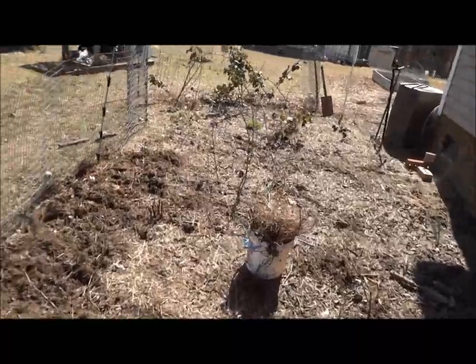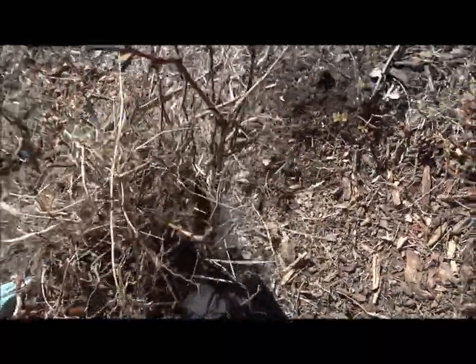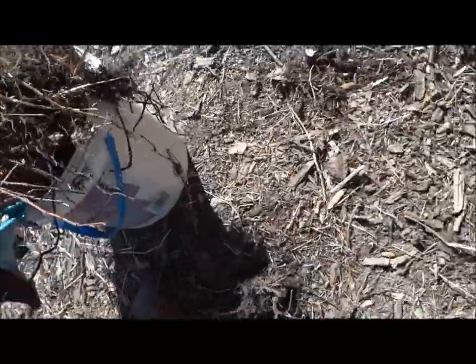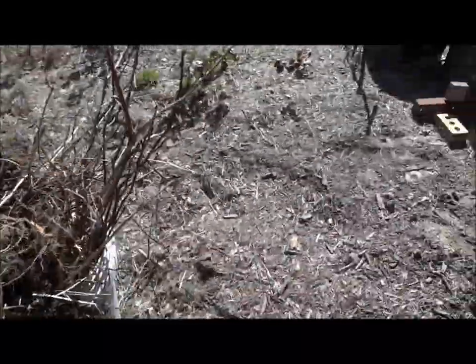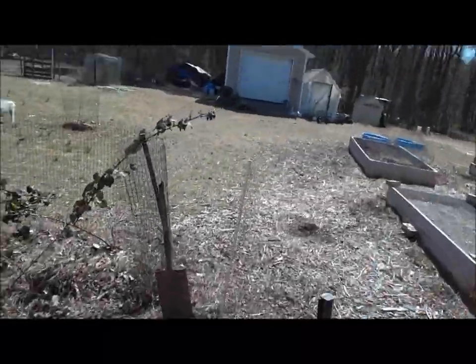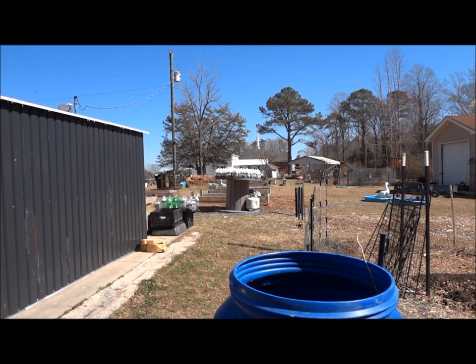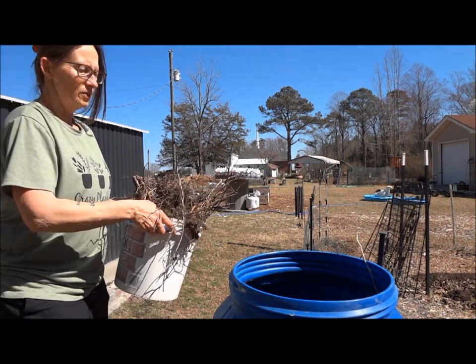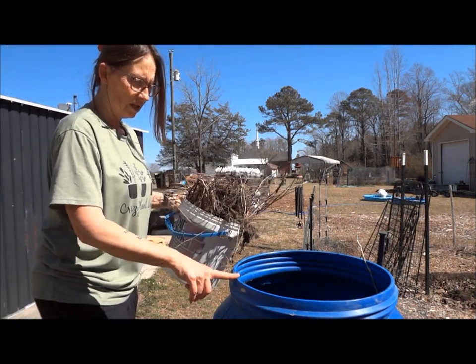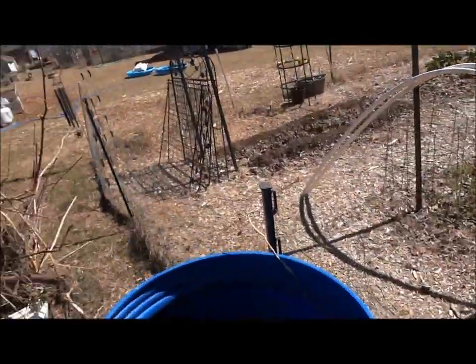Okay, so I got this tiny little bucket full. I'm gonna show you what I do with a whole lot of the weeds and trimmings and all of that. My apologies, the battery died. Okay, so this is what I'm doing with my trimmings and a whole bunch of other stuff. So let me show you in here.